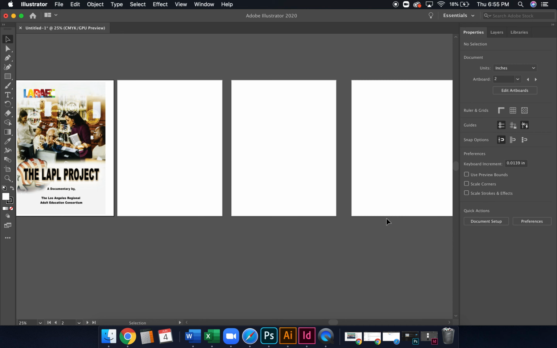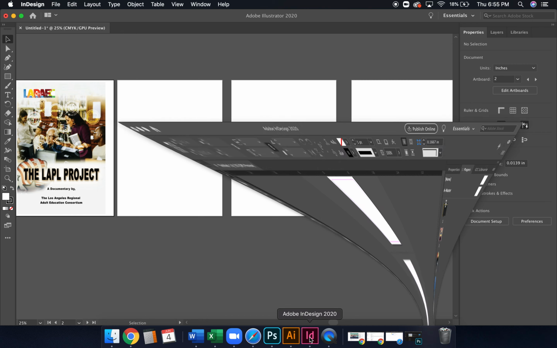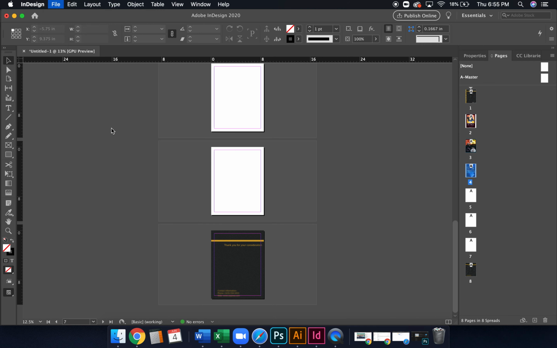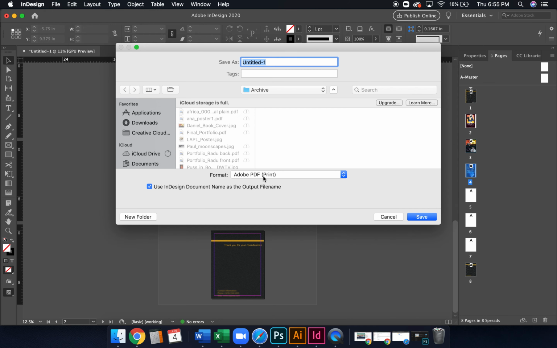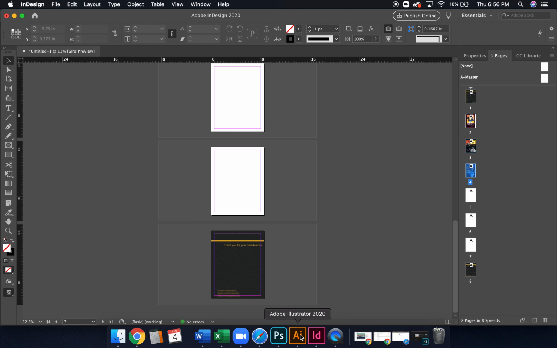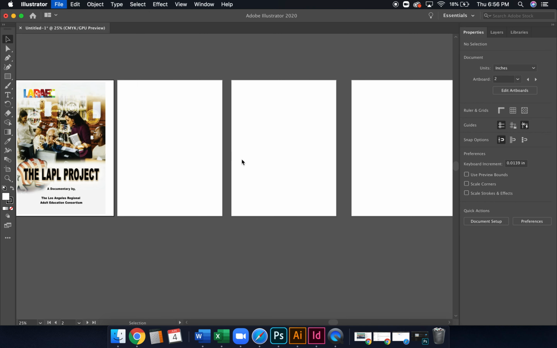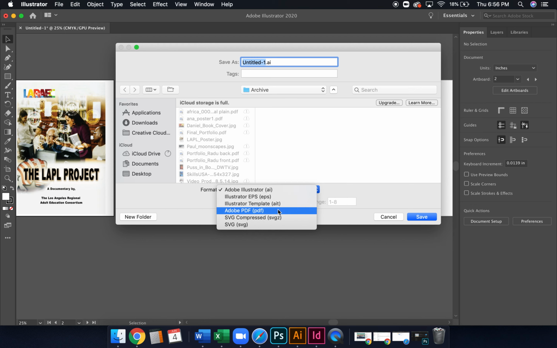See, this is where it gets confusing. It's actually Export when you're in InDesign, and then you choose Adobe PDF Print. But when you're in Illustrator, it's File, Save As, and then you choose Adobe PDF. So it's a little confusing.